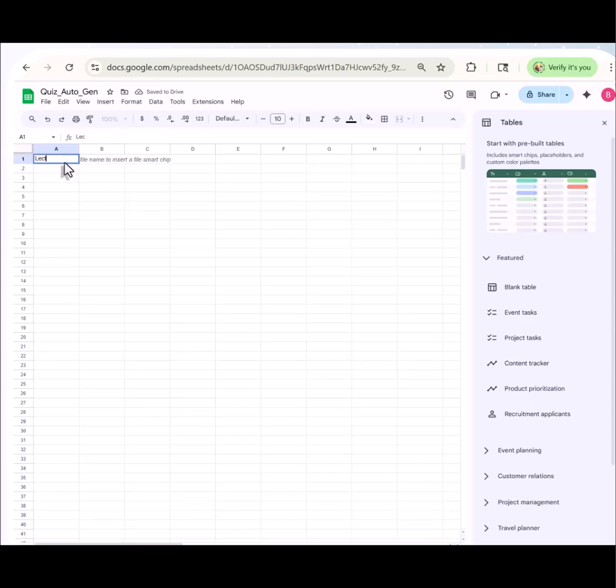Column A holds the raw lecture note. Columns B through F will be filled automatically with the question, options, and the correct answer.